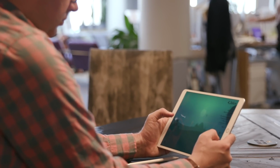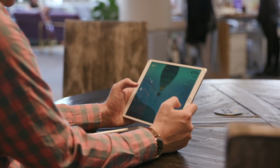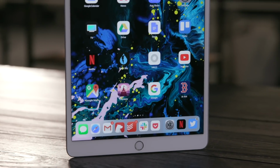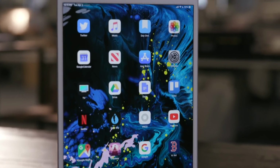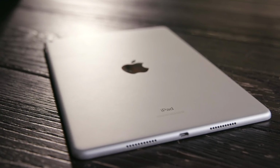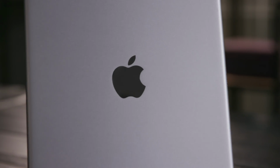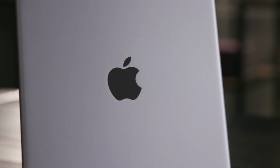Moving past the screen, the iPad Air features Apple's A12 Bionic chip, the same processor that powers the latest iPhones. While the A10 found in the entry-level iPad is no slouch, having the latest processor means the Air will last that much longer. Most people aren't going to push this new iPad to its limits anytime soon, but the extra headroom should hopefully keep the Air feeling snappy for years to come.